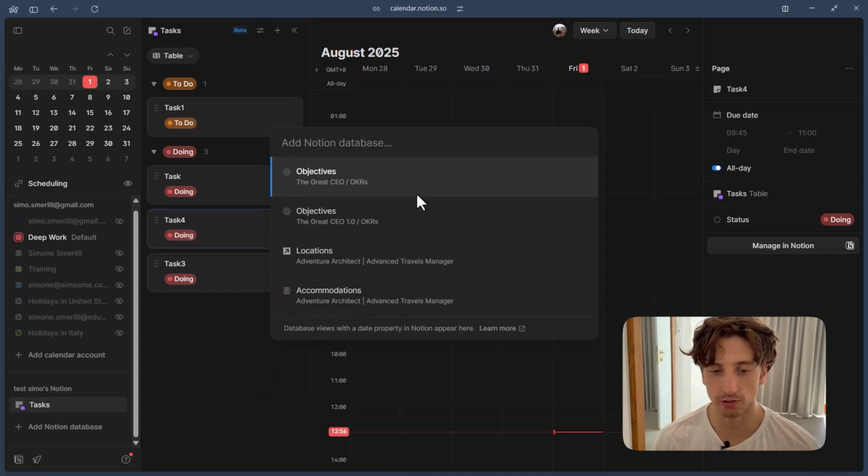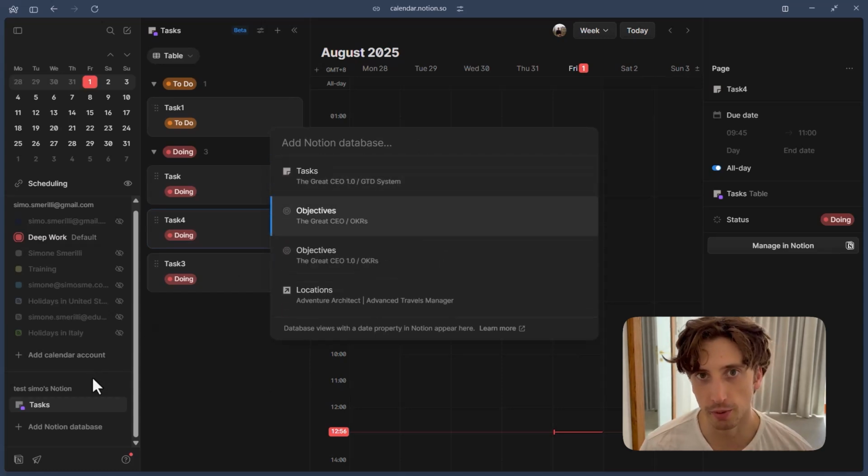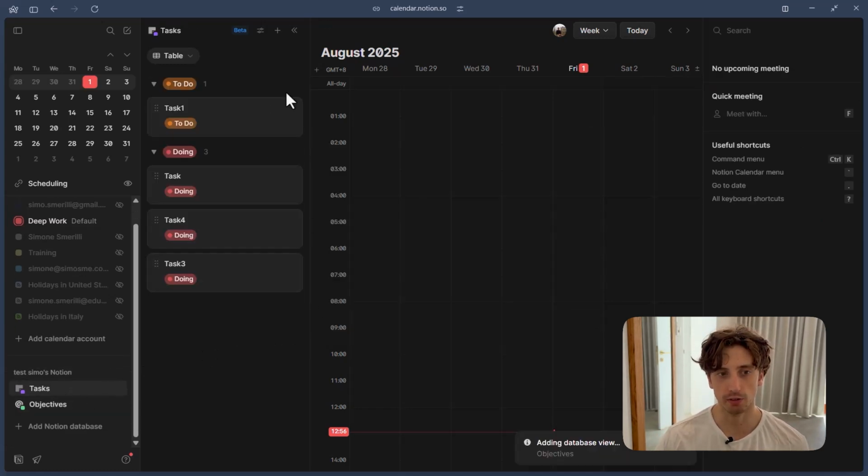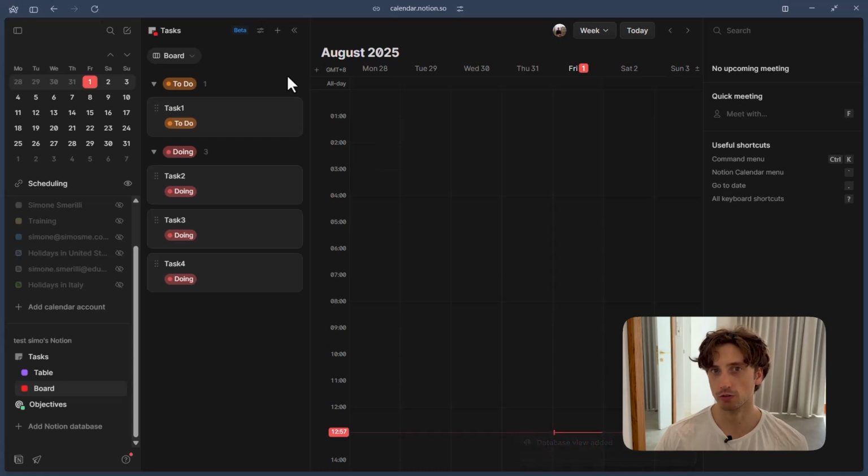So you can see here a list of the options that I have. I can add multiple databases, of course, and then I can see them one at a time in here. I can select a view, table. Now you can see my task database in here. On the side pane, I can also add additional views. Adding additional views doesn't make a difference really. The only use of views is filters.